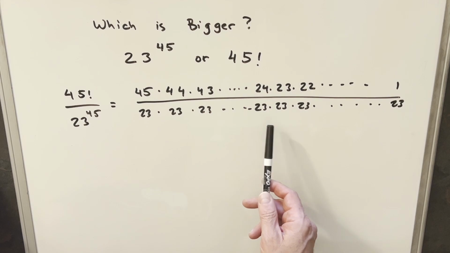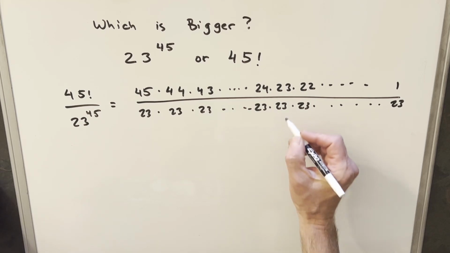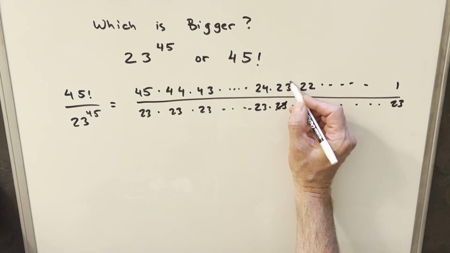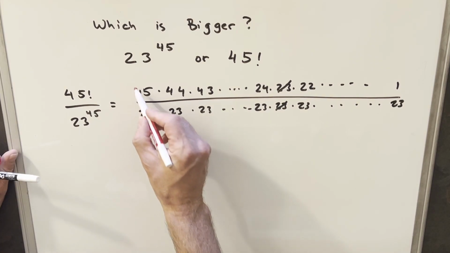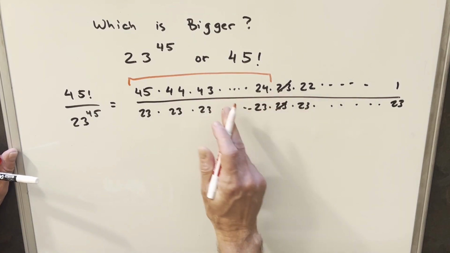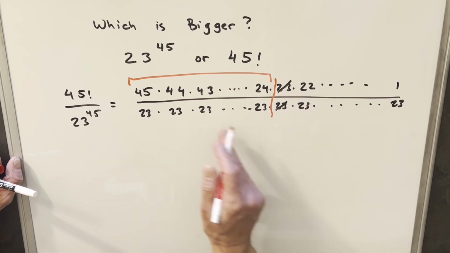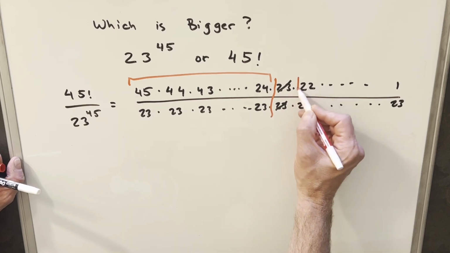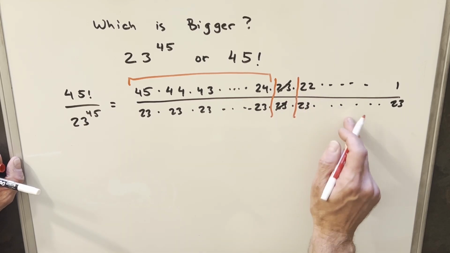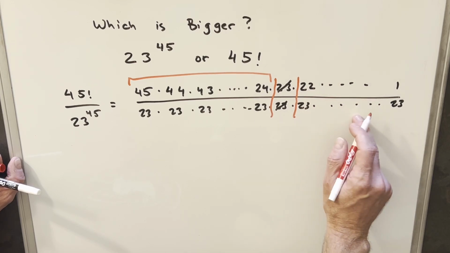And now we have this crazy huge fraction. And it does look like it's going to be kind of challenging to simplify this. So let's kind of break this down. Now, one thing I can take care of, I can at least take care of this term, right? 23 is going to cancel with 23. And then it's a little hard to evaluate, but if we look at the terms to the left of the 23, clearly, if we cut the fraction right here, the numerator is bigger. But then if we cut the fraction right here, every term in the denominator is bigger than what's in the numerator, so clearly the denominator is bigger here.